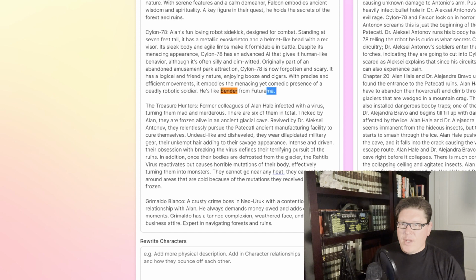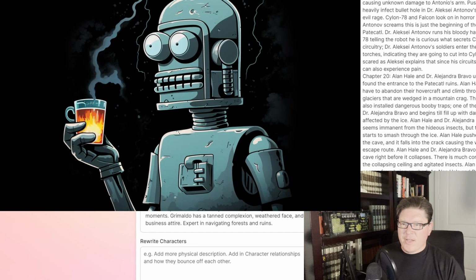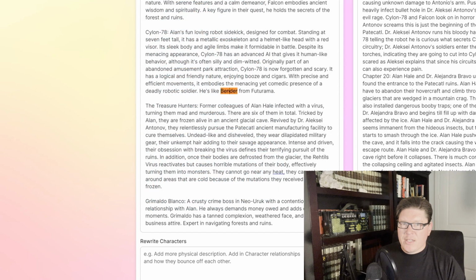But anyhow, we wanted Bender from Futurama. I was like, that's funny. We'll make him like Bender. And the character did turn out to be like that. I was suspicious that it would start making too many references, but it really didn't. I had to emphasize the smoking and alcoholism in the story, and I think it worked out pretty well. Now, will I get sued by whoever made Futurama, which is Matt Groening or something? I hope not, but you never know. I don't see how they can because the AI wrote it, right?